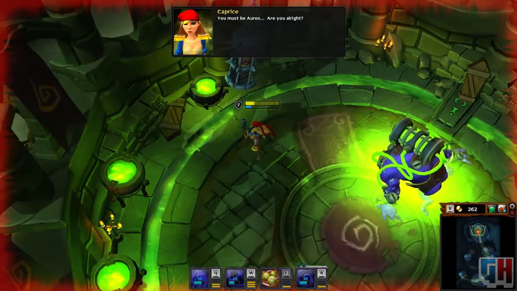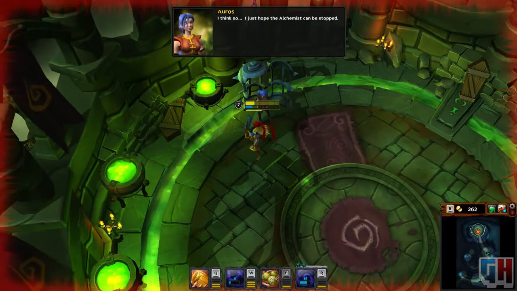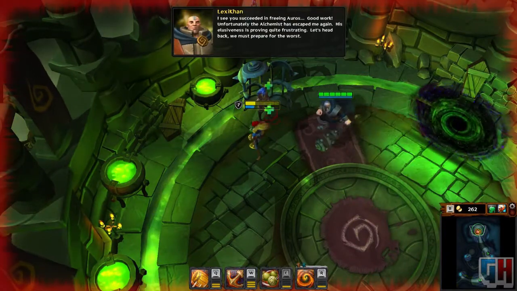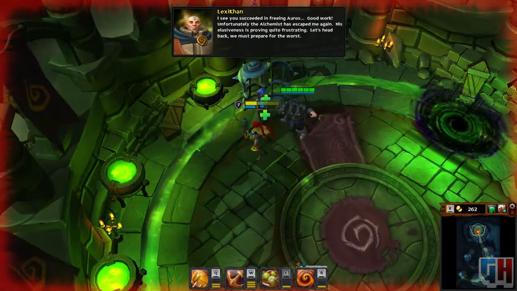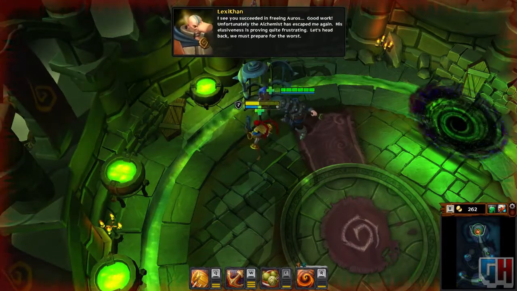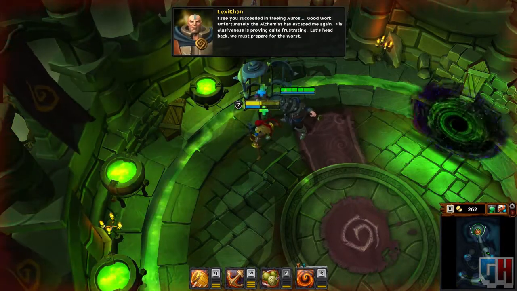You must be Aros. Are you all right? I think so. I just hope the alchemist can be stopped. I see you succeeded in freeing Aros. Good work. Unfortunately, the alchemist has escaped me again. His elusiveness is proving quite frustrating. Let's head back. We must prepare for the worst.